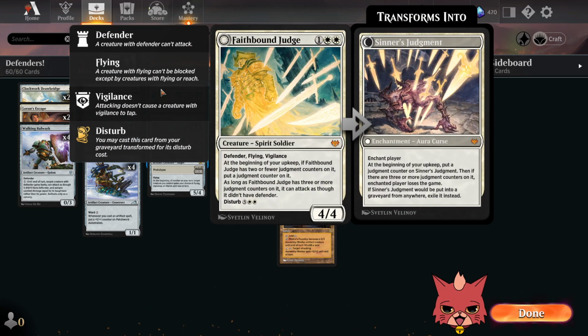We have 4 Faithbound Judge, a 3-mana 4/4 Defender Flying Vigilance. At the beginning of your upkeep, if Faithbound Judge has 2 or fewer judgment counters on it, put a judgment counter on it. As long as Faithbound Judge has 3 or more judgment counters on it, it can't attack as though it didn't have Defender. So this card's actually pretty sweet, and against a lot of the aggro decks that we're seeing, you know, Soldiers, Mono Red, a few others as well. I'm still seeing a lot of Mono Black aggro too, not just the mid-range. This can block really, really well. So when it's actually able to attack too, the fact that it has Vigilance is incredible.